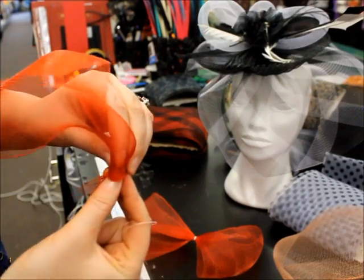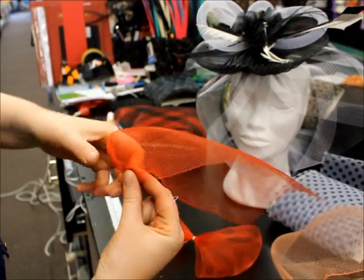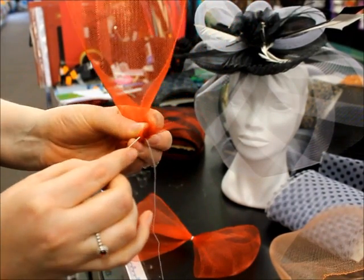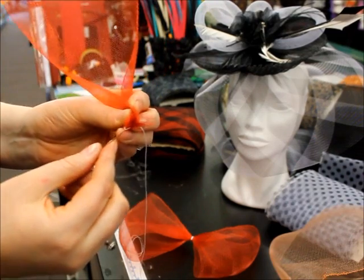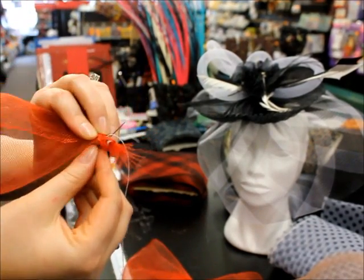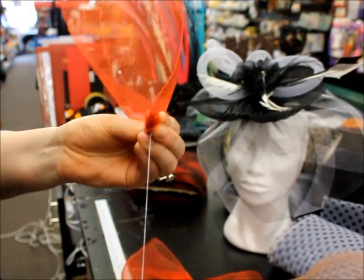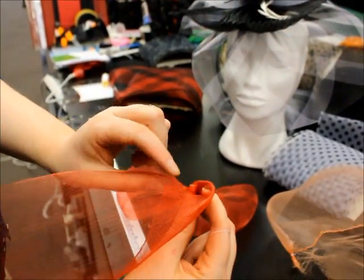So what we're going to do is we're just going to gradually wrap a little slight amount of the crinoline around. And then we're going to get our needle and thread, which is already inside, and we're just going to bring it straight through all of that. Through again. Just wrapping it around and securing it. So your thread will be the exact same colour as your crinoline, so you really are kind of creating a stem by using the thread, so it definitely will be seen. So just to make sure it is the same colour. So you can see I've just started the actual inner centre.